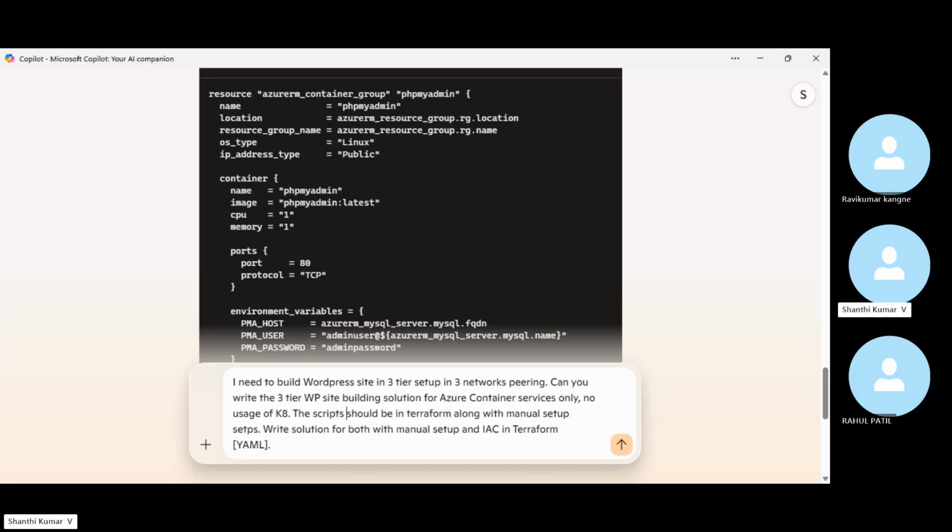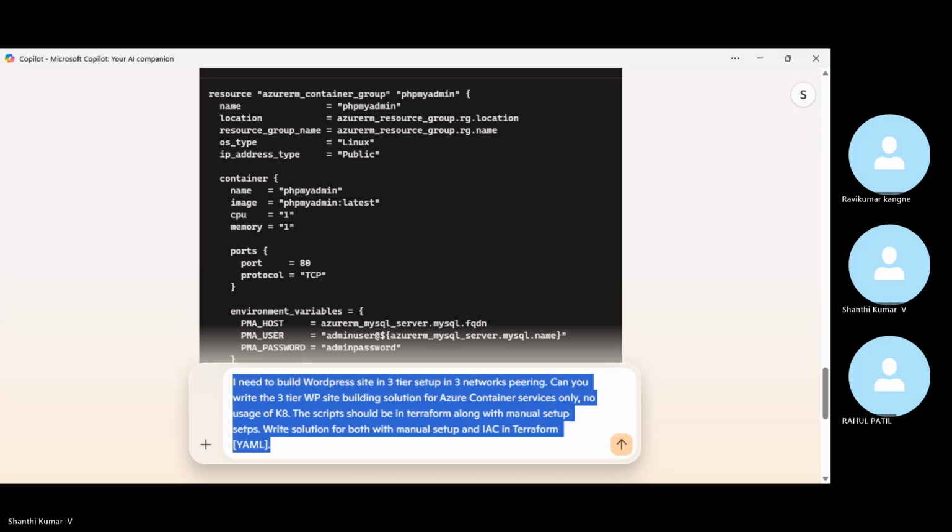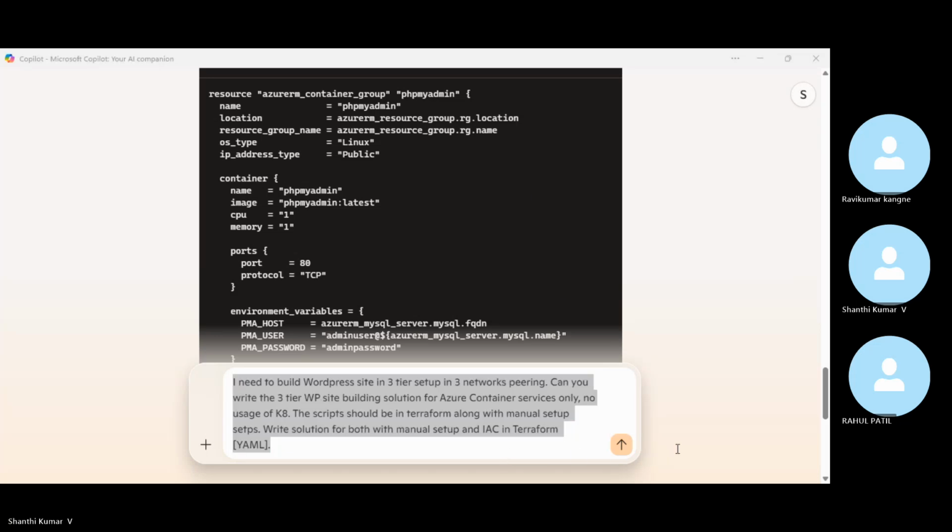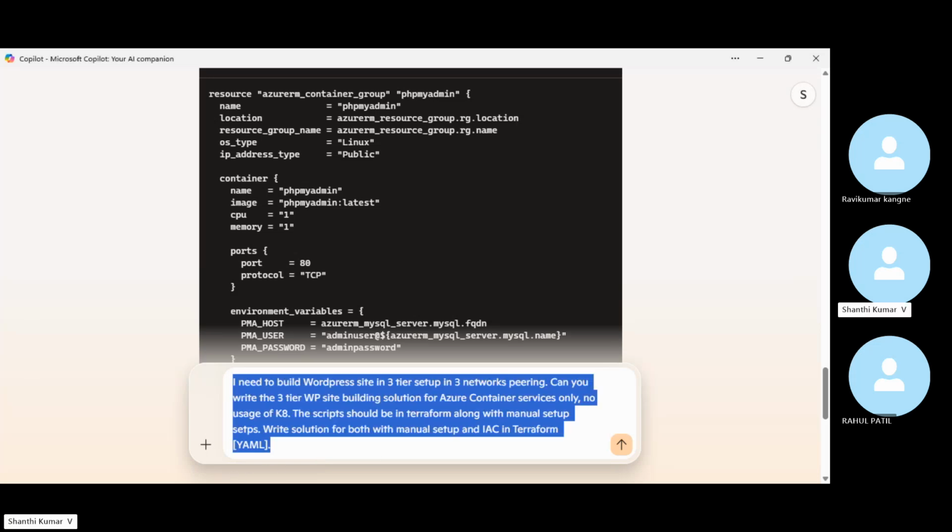No usage of K8. The script should be in Terraform along with manual setup steps. Write solution for both with manual setup and IaC in Terraform. Let me copy the prompt. Now I can execute and see.